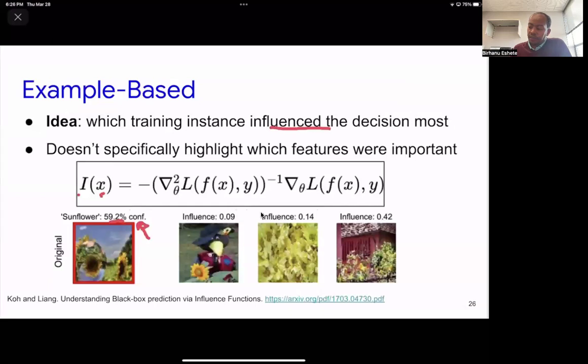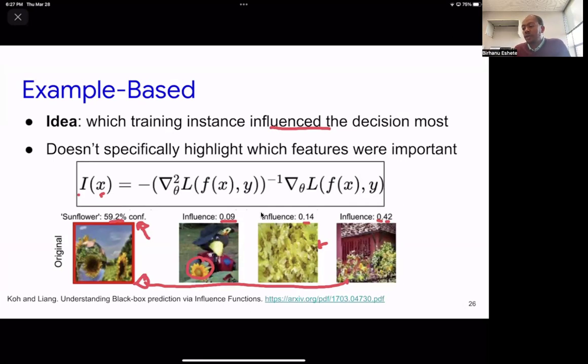As you can see, this influence score is 0.09, fairly low, right? There's another influence score, which is 0.14, of another input. And there is an influence score of 0.42. Among the three, the highest one is this one. And this seems to be close to the sunflower that we see in this image, right? There is some sunflower over here. There seems to be some yellow stuff over here, but it's not clear whether this is a sunflower or not, or it might be some version or some flavor of a sunflower. But it apparently is the case that this third image on the right is the one with the most influence score.